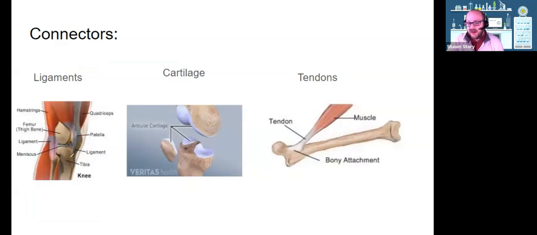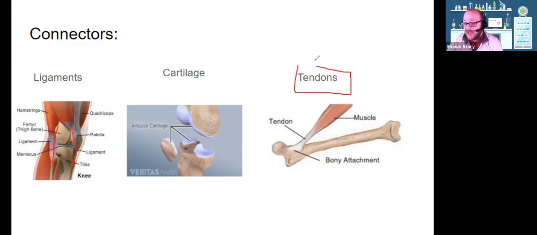Absolutely. And they are connecting bones to bones, right? So our bones are being connected by these little wires, these ligaments. I think of ligaments when I'm eating chicken, right? If you ever buy the whole chicken and you have the chicken leg and you're biting it, you can see some of the ligaments in those pieces of the chicken, right? Those little wires that are connecting the bones to bones.